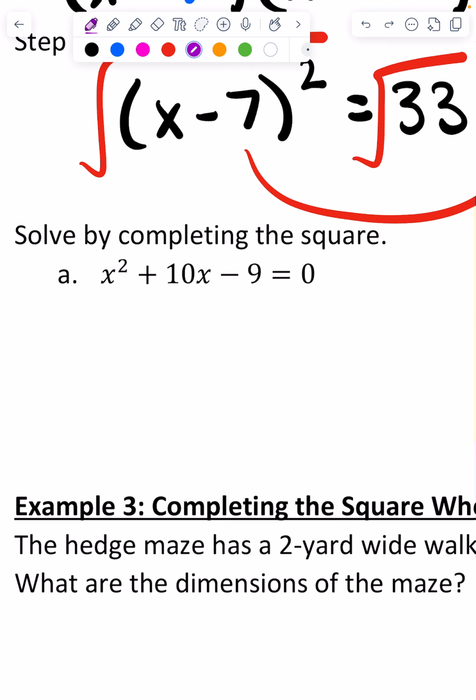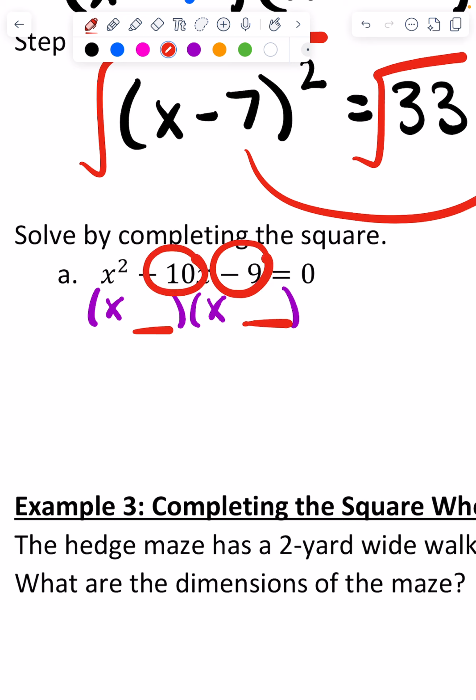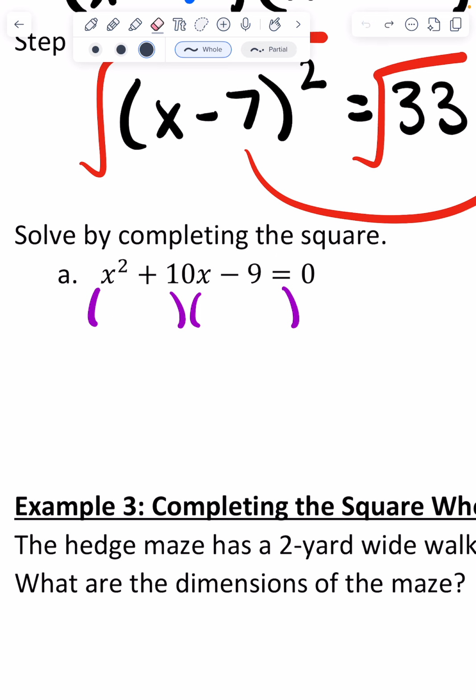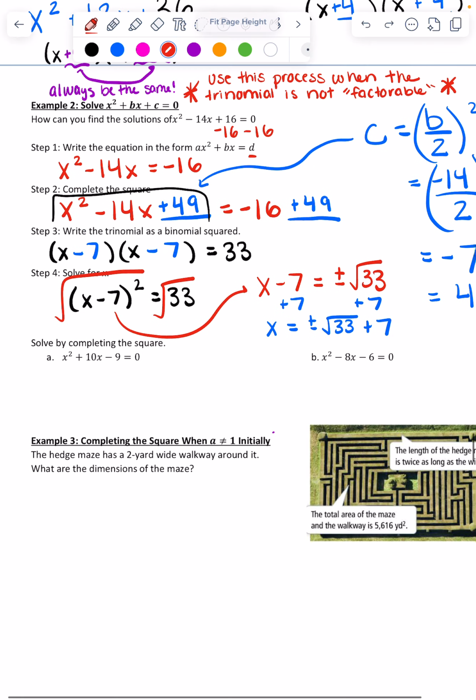All right, step 1. I try to factor this. I try to look for a perfect square, an identical number that multiplies to C and adds to B, and it is impossible. The only possibilities would have to be 3, but one of them has to be negative in order for it to equal -9. So what we're going to see is we have to do some work. This is what we call not factorable, just like we saw in the first question.